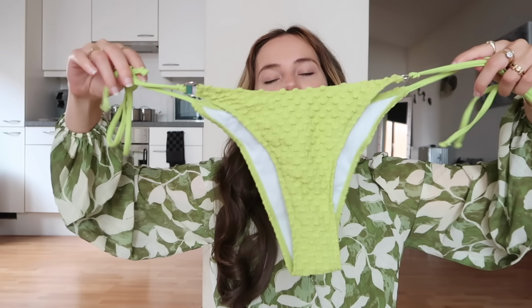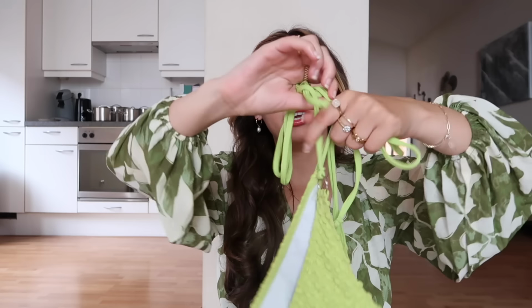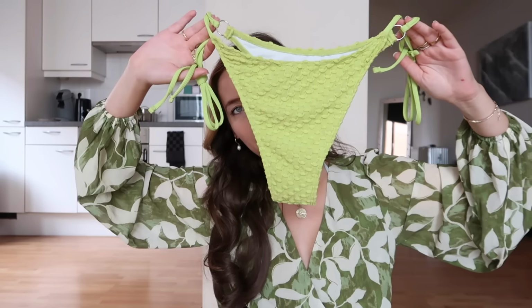These are the bottoms. Nice and cheeky as well. This is the front. This is the back. And you guys already know I love tie bottoms because you can make them sit really high up on your hip bone. And I just love that. And also you can adjust them to your own liking. So that means when you've put on a little weight or you've lost weight, you can adjust it. And with bottoms like the ones I just showed you, it's a lot more difficult to get the right size. So yeah, I'm looking forward to trying these ones.